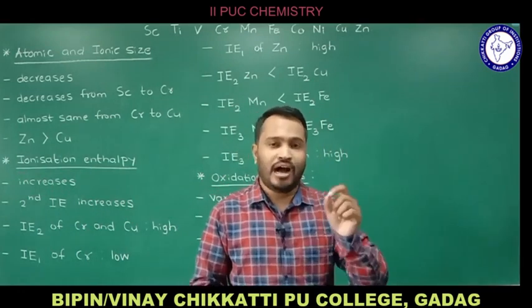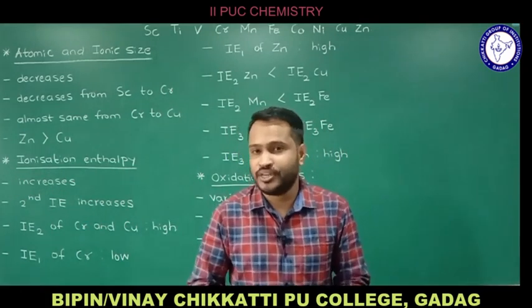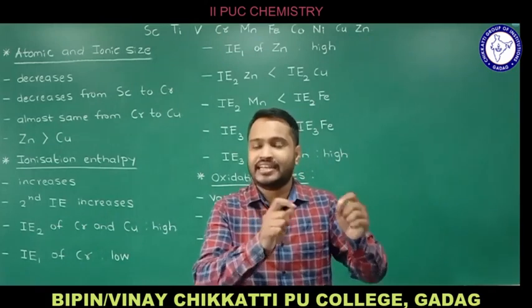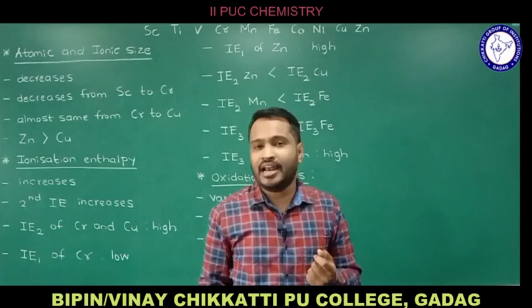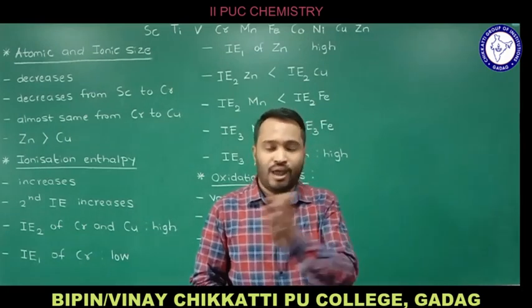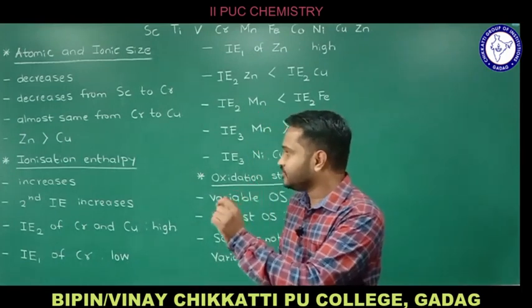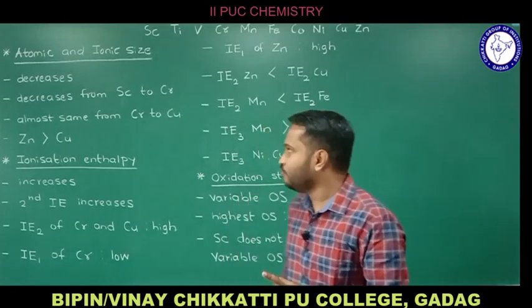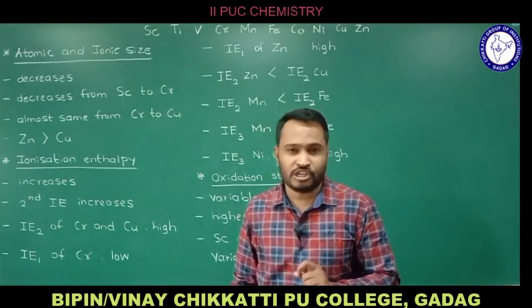Try to know, atomic size and ionization energy are inversely proportional to each other. If the size of an atom is quite high, then it can easily lose an electron, or you can easily withdraw the electron from the outermost orbit, isn't it? So since along the period atomic size decreases, what happens? The ionization energy is going to increase. In simple terms, remember atomic size and ionization energy are inversely proportional to each other.